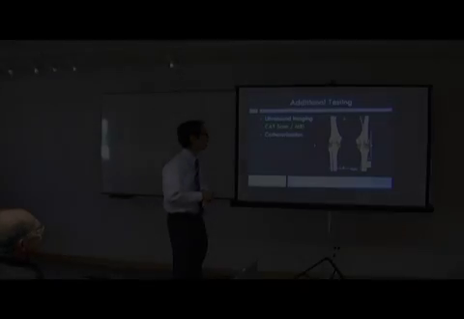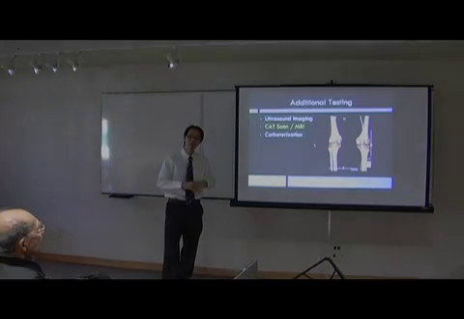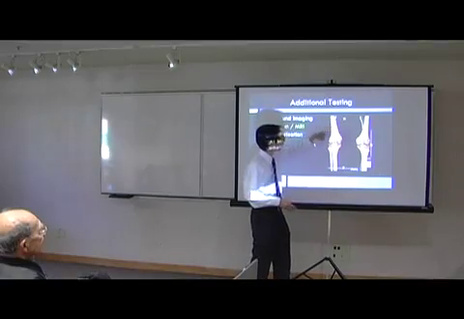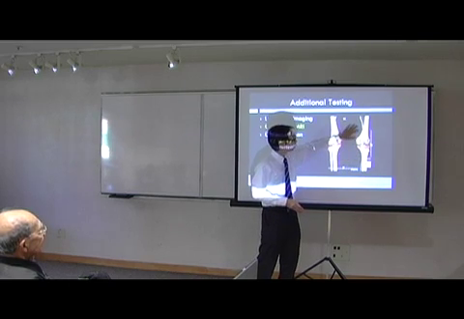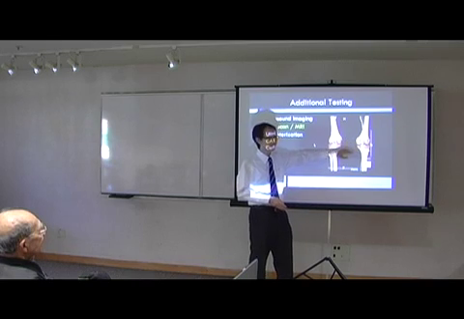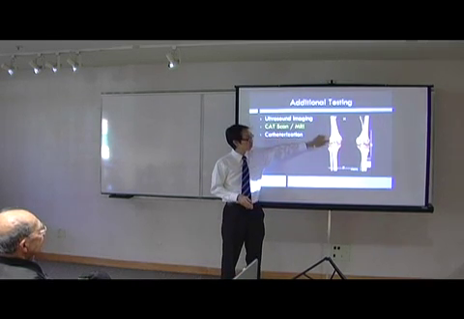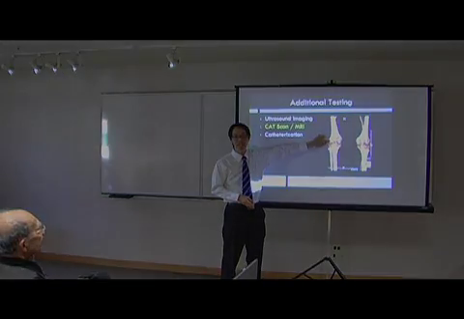CAT scans and MRIs are also very useful. And over the past 5 to 10 years, the technology has really improved so that we can get three-dimensional images now of the body, including the arteries. And it may be difficult to see in the back, but in this case, we have one leg, the other leg. This is the knee joint for both legs. And here's an artery coming down this leg, an artery coming down this leg. This one is nice and pristine, nice and smooth without blockages. But on this side, there's a single, very tight blockage right at the knee joint.